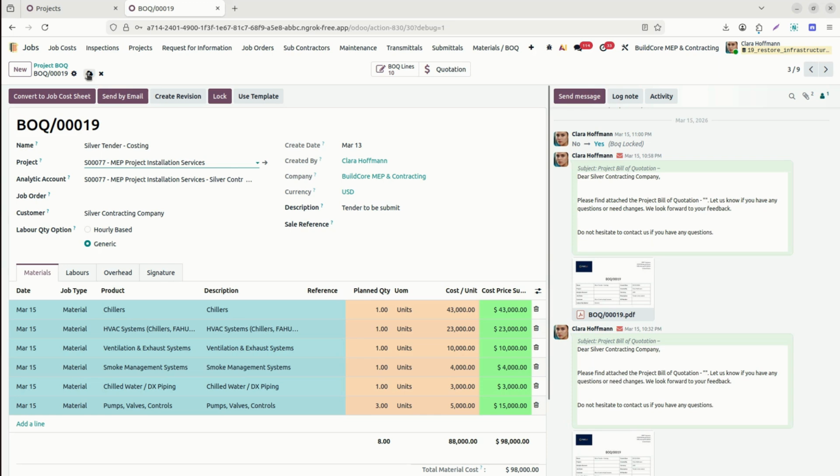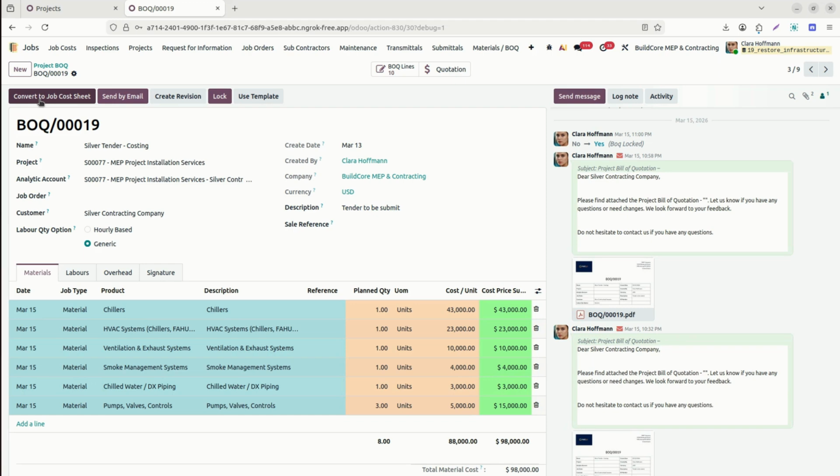We'll create the job order also, like execution or deployment of the project. We can create the job order based on our requirement. Now we have already linked the project on the BOQ. One of the most powerful features is job costing. For every project we can track the actual cost and the planned cost. Here we have costs related to material, labor and overhead. So this job costing is maintained throughout the execution of the project.